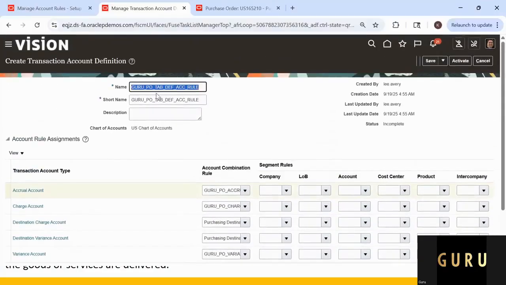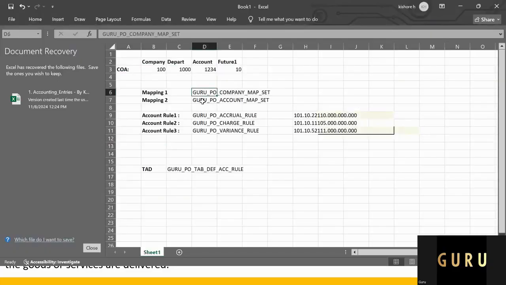Let's copy this particular thing. Wherever you want a company segment or account segment, you need to define it, and you can derive the same wherever the segment is applicable. In my case, let's say we defined one company, right?